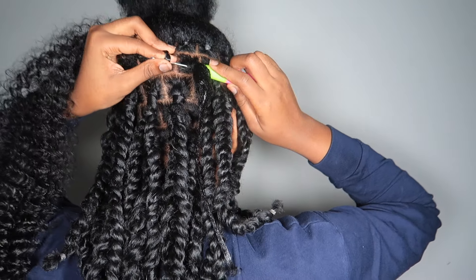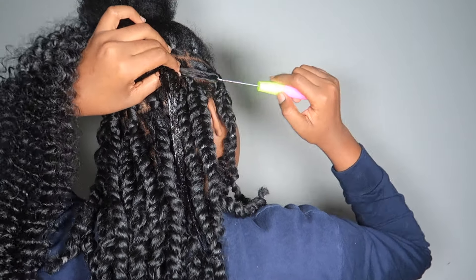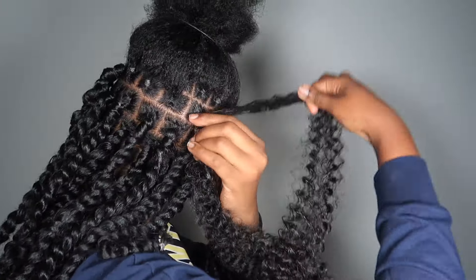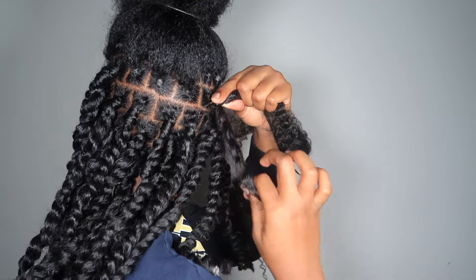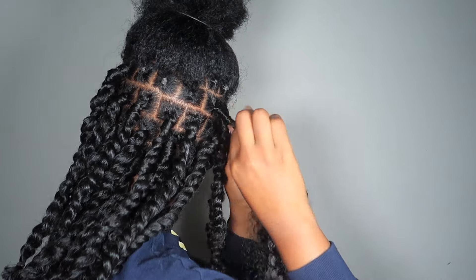Next I'm going to apply some Red One to my hair until it's well coated. Now I'm going to use my crochet hook and pull the passion twist through under the rubber band. To get my passion twist started, I'm going to use one section of the passion twist hair and wrap it around about three to four times over the rubber band so that it can be covered.